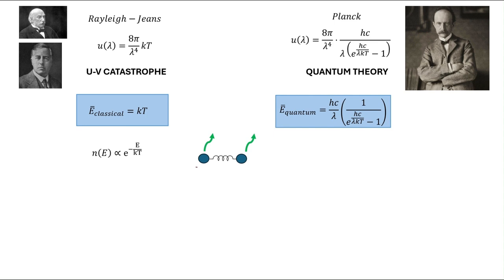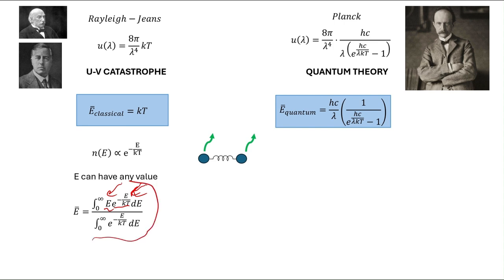Again, what do I mean by energy? It's these little oscillators. They can have whatever energy they want, according to Rayleigh-Jeans. And if I want to find the average energy, basically what I do is I say, well, what are all the possible energies? What's the probability of having each of those energies, or what fraction have that energy? So I take the number that have that energy times the energy, and then I divide by the total number.